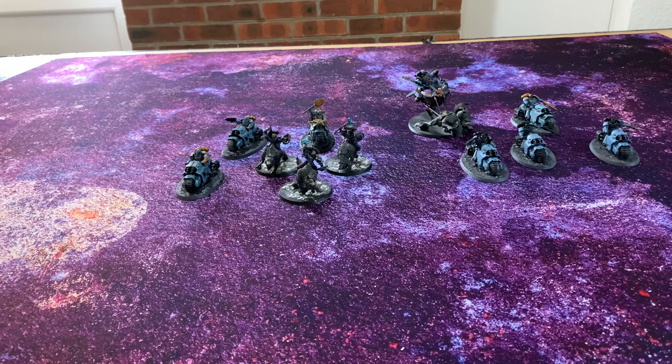Turn four, I finally got rid of the Catan Shard of the Nightbringer. I should have done it earlier, but the loss of the cavalry and the bikes made me take a bit more notice of the Catan. And I got rid of that. I got rid of the Wraiths. In return, I think that was it.